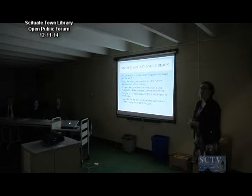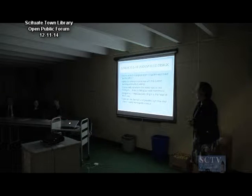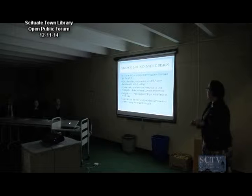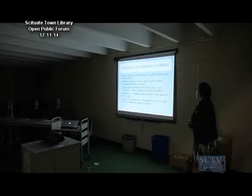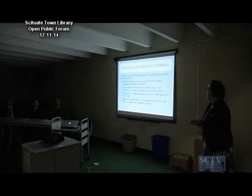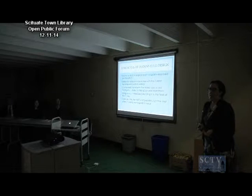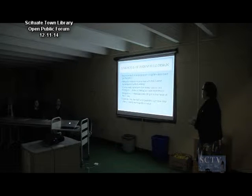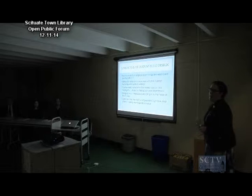There are numerous strengths to the Odenzello design. They incorporated all of our original grant program components that were approved by and required by the MBLC, the Massachusetts Board of Library Commissioners. The ideas for the exterior were more in line with the current building and its setting in a historic neighborhood. It completely transforms the interior space and highlights activity on both levels of the library — this project is really a transformation of the existing building. It also brings in much-needed natural light to the heart of the library and consolidates staff, providing sight lines that allow for an easily manageable layout.